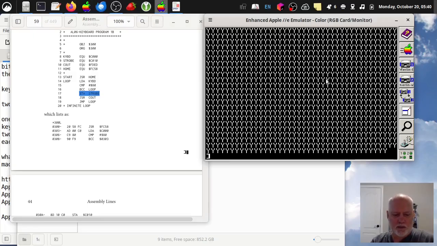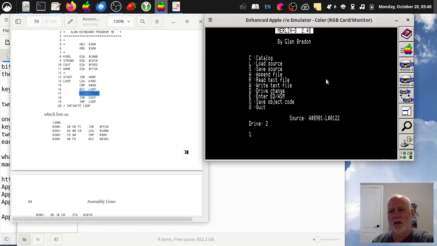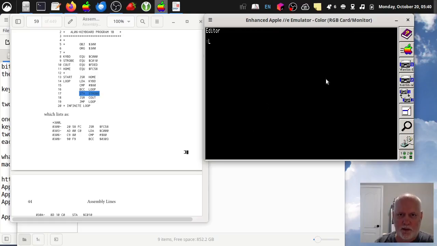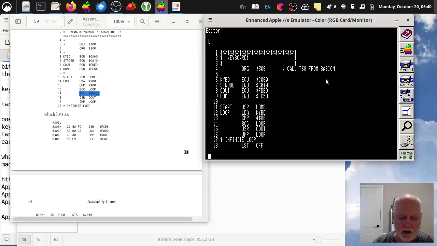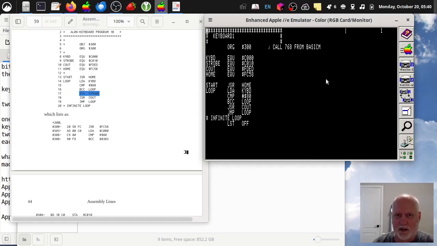So I'm going to go ahead and re-enter the assembler. And then I'm going to edit, and then I'm going to list, maybe we can just use this again. Yeah, we'll use this again. So I'm just going to edit it and we'll save it as keyboard 2. I'm going to go over here, hit tab, go out of that, keyboard 2. That's the same. Then the rest, I'm going to go ahead and just delete everything from here down. Alt D, Alt D, Alt D, Alt D, and then we'll just start here.